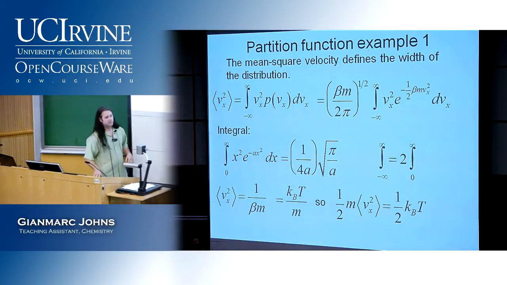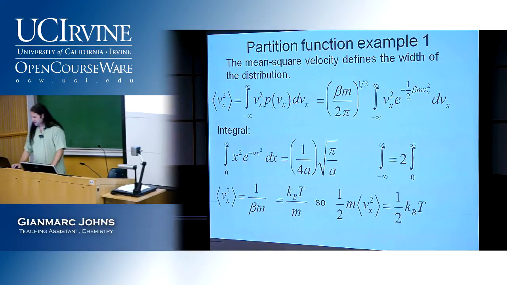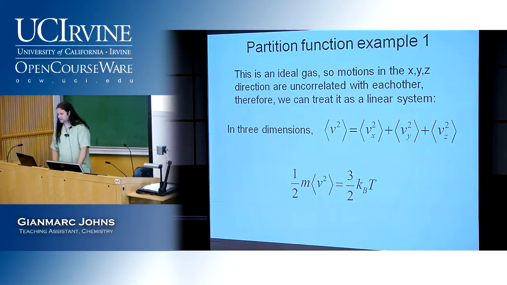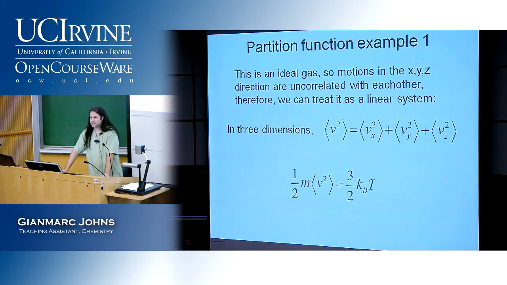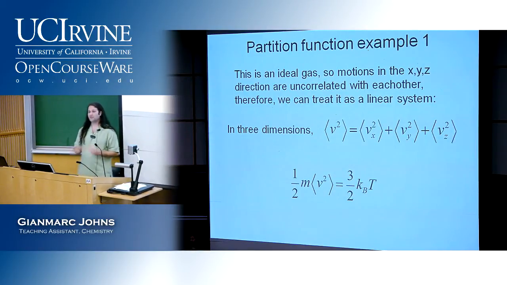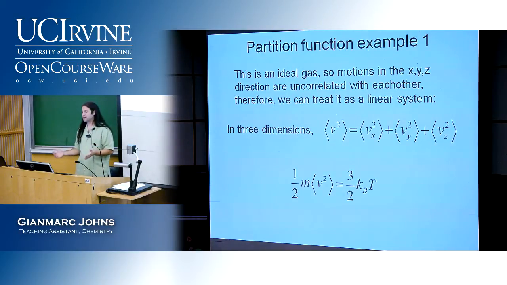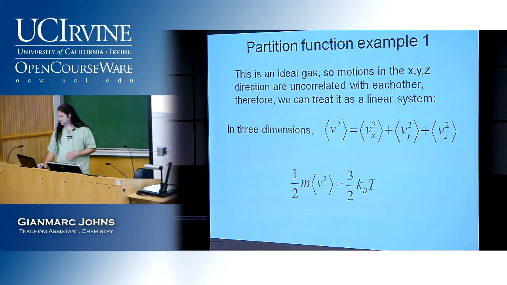But not too many experiments are run in an infinitely long tube of infinitely small diameter, right? Because that's what we'd have if we had molecules going in one dimension. We need to worry about the other 2 dimensions, right? But this is an ideal gas. So we can work on the assumption that the velocities in x, y, and z are not correlated with each other in any way. If that's true, then we can treat it as a linear system, meaning we just add them up. So if you're interested in your average kinetic energy in all 3 dimensions, you just add it up for x, y, and z. So instead of 1/2 kT, it's just 3/2 kT. We just multiply it by 3 to account for all 3 dimensions. All right? So that's how you figure out the average kinetic energy of an ideal gas molecule.